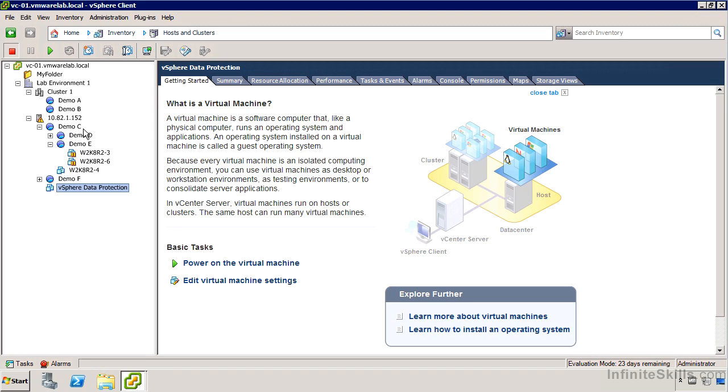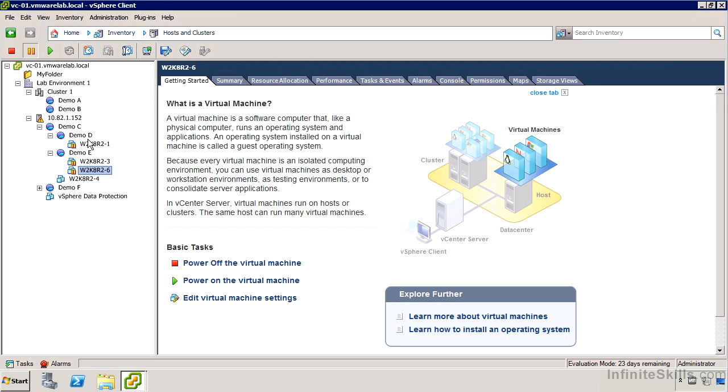And if we get down lower, then each of these virtual machines will get 50% of that 33% of that 33%. And so we can see that in this case, our vSphere data protection VM is going to have no problems whatsoever, but these poor virtual machines nested way down in the hierarchy might have more problems. In this case, effectively, W2K8R2-4 and W2K8R2-1 will have access to the same amount of resources because this virtual machine -1 is the only machine in that resource pool. But we could see that -3 and -6 will be much more affected here.